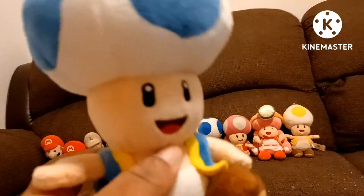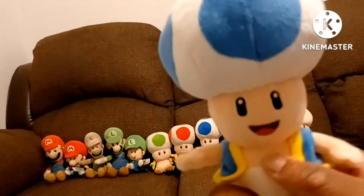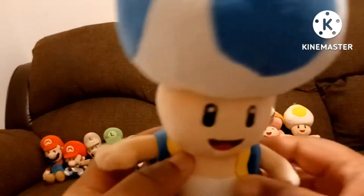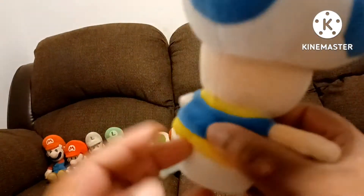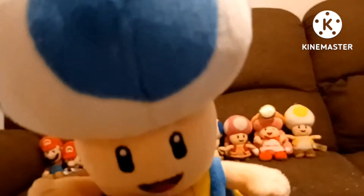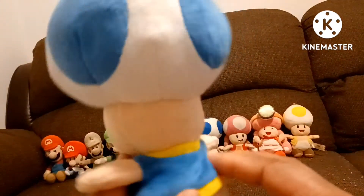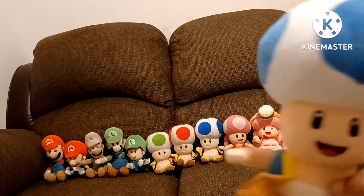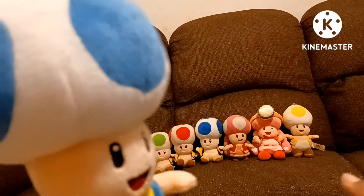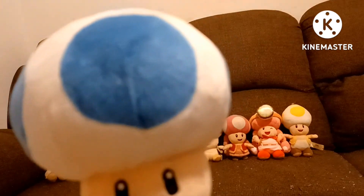The last Toad on my list is the Little Buddy Blue Toad. The bootleg fake one is his brother — I call him Blaze. This is the all-official Blue Toad. He is Little Buddy, not All-Star, which is another plush I'm missing. This is Little Buddy Blue Toad. I think my aunt got him along with the Yellow Toad as a graduation present. He came along with the Yellow Toad I got from my aunt.